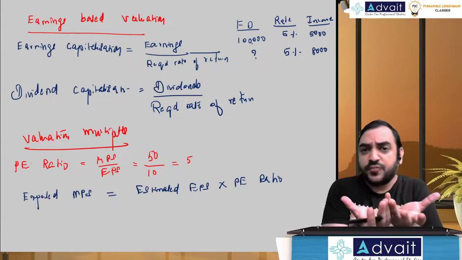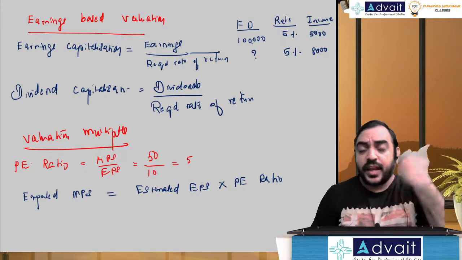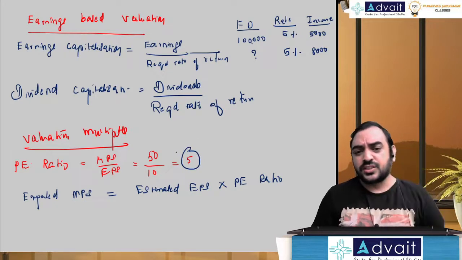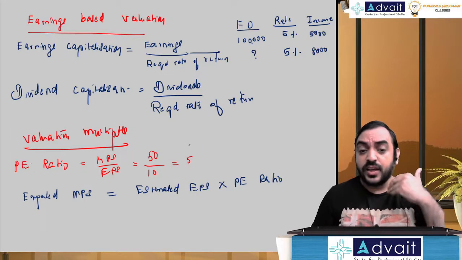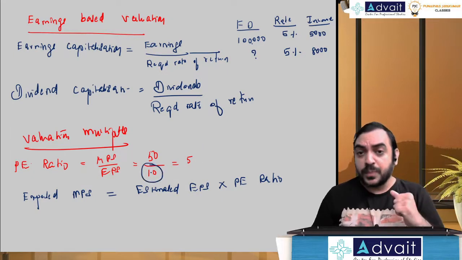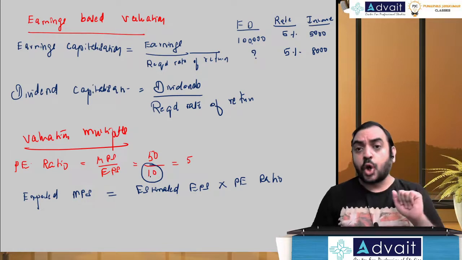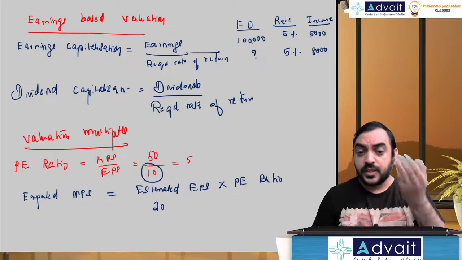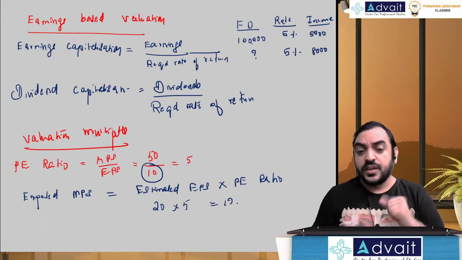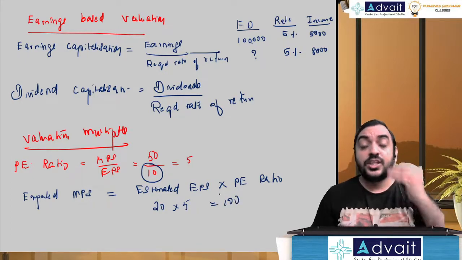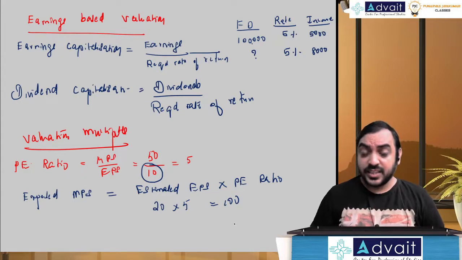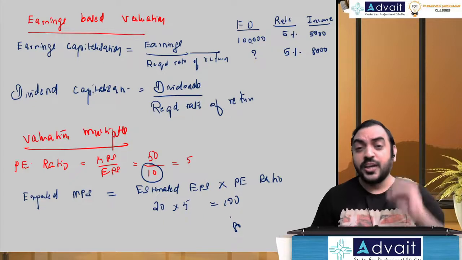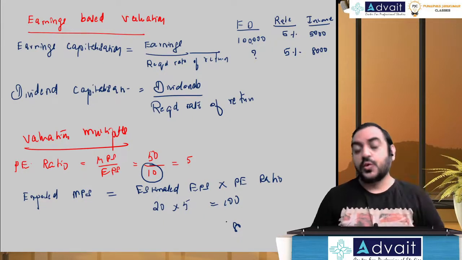So we'll estimate the future EPS, earnings per share. Previous year, because of Corona and all, our earnings were less, and we are likely to make more earnings. It was 10 rupees EPS. Next year we are coming to normal. Let's say we are estimating an EPS of 20 rupees. With a P ratio of 5, it is going to be 100 rupees, my estimated market price. If the actual market price is 80, I can simply buy the share, because I know it will go to 100 if this ratio holds good.